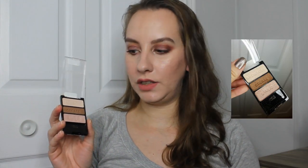Eyeshadows. I picked my oldest eyeshadow palette, which is the Walking on Eggshells trio by Wet n Wild. It's just a trio. Wet n Wild is no longer cruelty free, so it needs to be moved out of my collection anyways. And these are really easy shades to reach for every single day. Again, my goal will be to hit pan on everything first, and then we'll see how I'm feeling. I don't foresee this being too much of a problem though. And then I picked the oldest eyeshadow single I have in my collection.